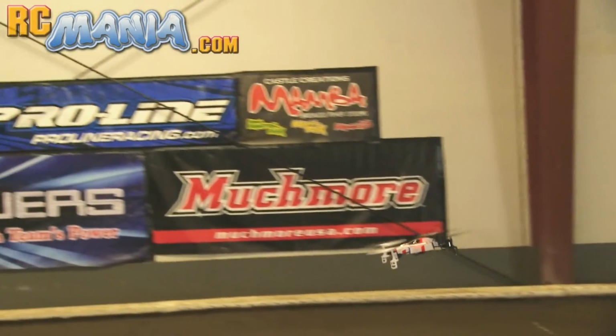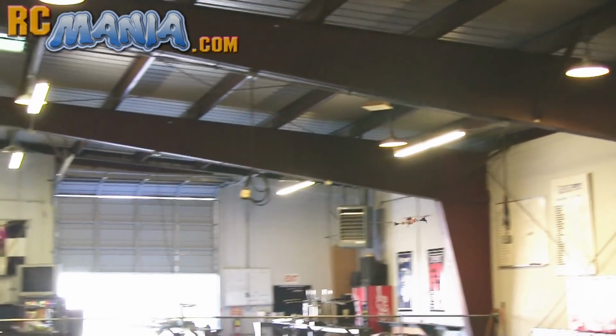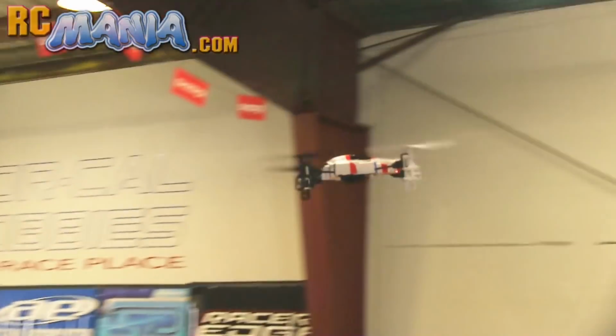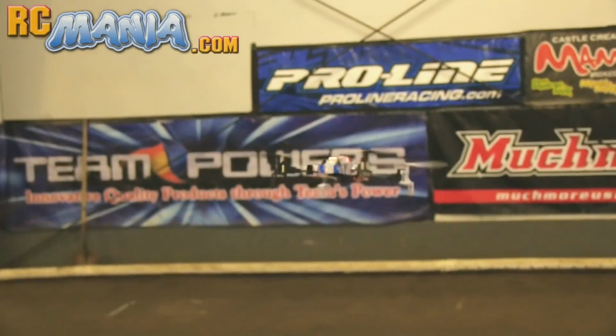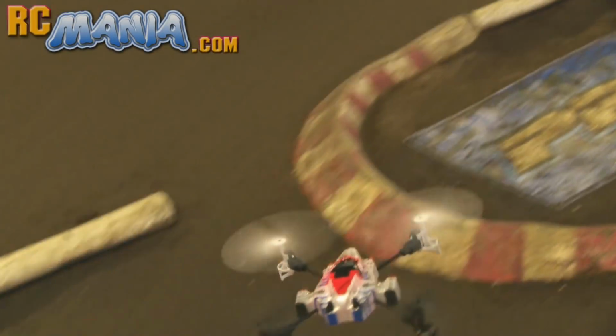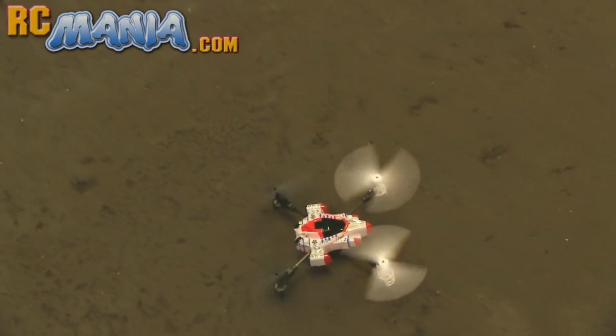You can get some pretty fast forward speed out of it, but it's not going to accelerate or stop quickly. So if you're new to 4-channel flight, it's best to keep it going relatively slow and keep it relatively close to you. Also, try not to let it get too far up in the air. If you start to lose your orientation a little bit, it's nice to be able to let off the throttle lightly and just come right on down to the ground.